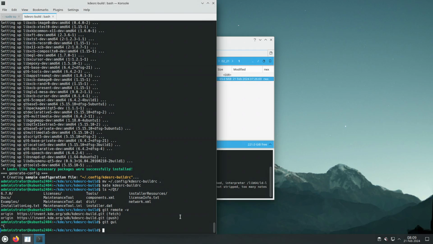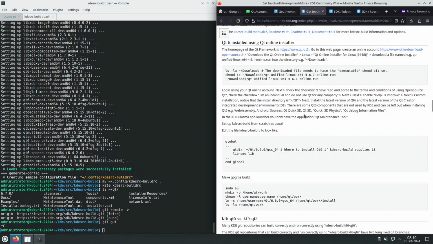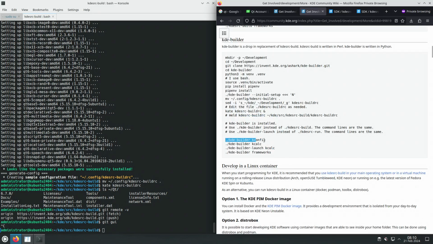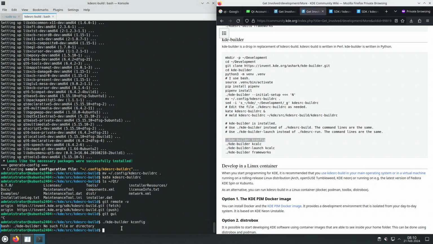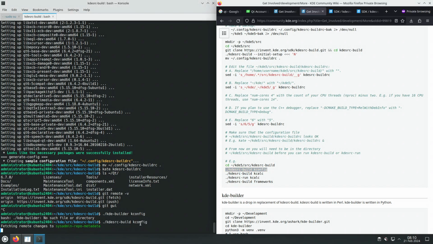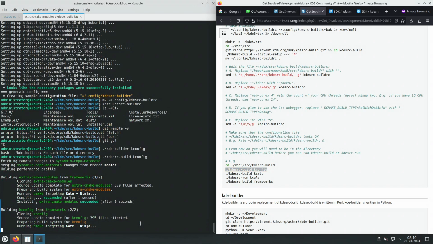Okay. Next up, we can start building software. What software? I always build software in the same order, this order. Not KDE Builder. Okay, so kdesrc-build knows the KDE Git repositories. There are many of them, at least 400. There's an order in which you want to build the KDE Git repositories. We have Qt provided from the Qt online installer, other dependencies that are not Qt nor KDE installed as packages, but then all of the KDE software will be git cloned from the KDE Git repositories and built. For that, we need to build them in the correct order.